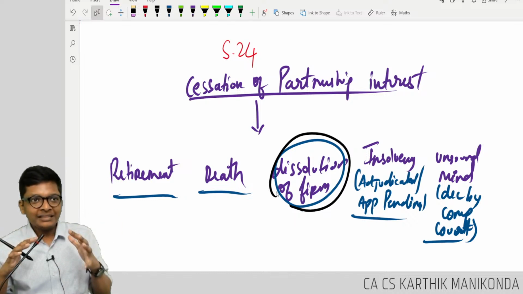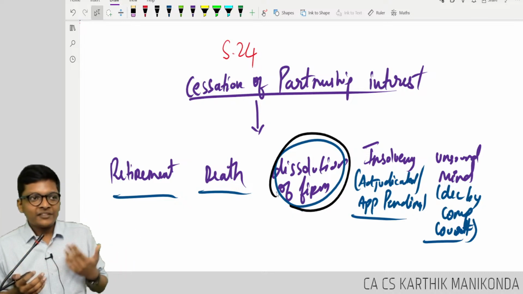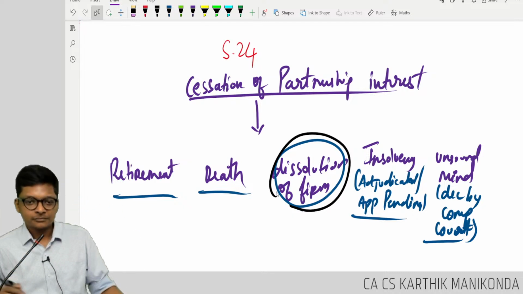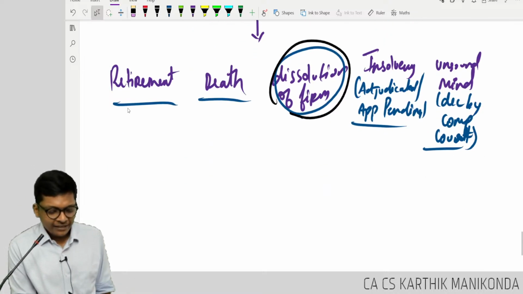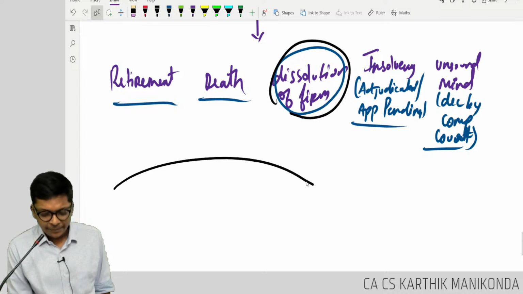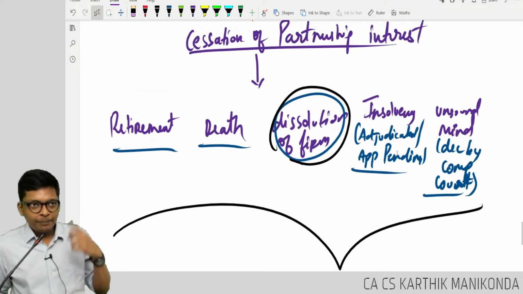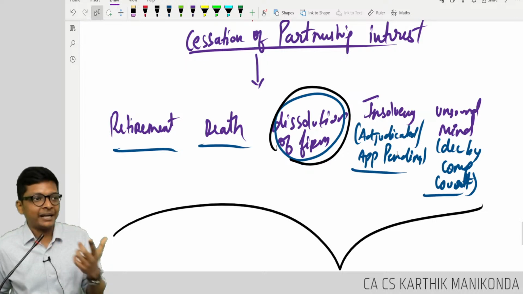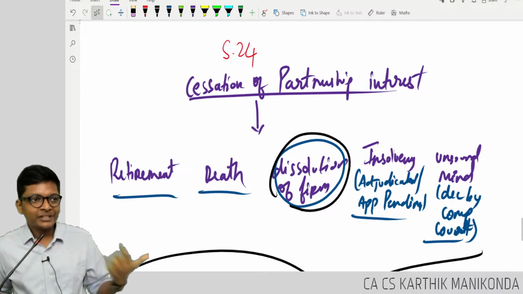Ten people will come, they will discuss together, they will write all possible points. If they forget something, there is an amendment. Okay, following, guys? Now whenever any of these happen, in partnership you are known as a retiring partner. Okay, currently in the Indian cricket team, who is Sunil Gavaskar?